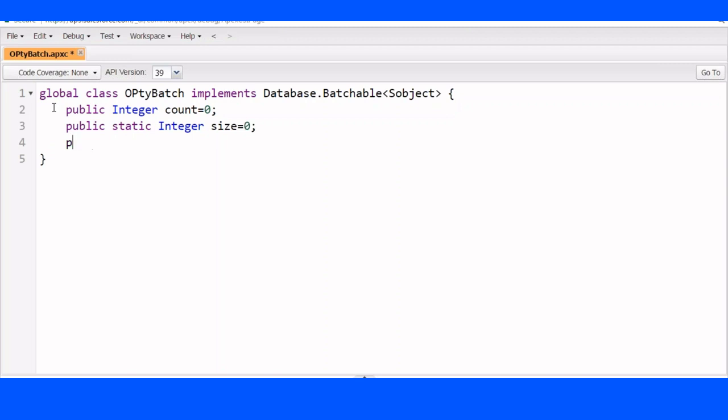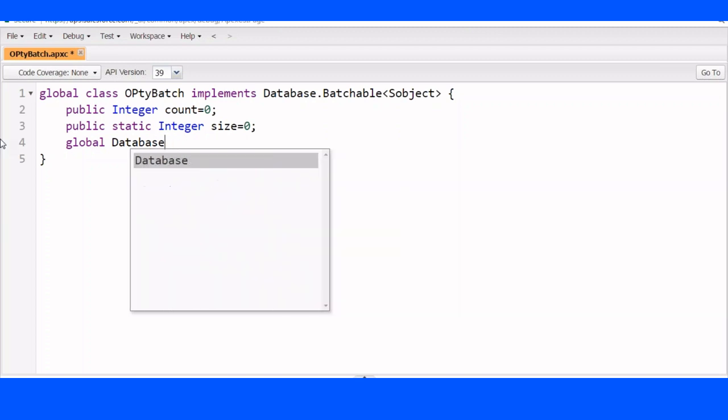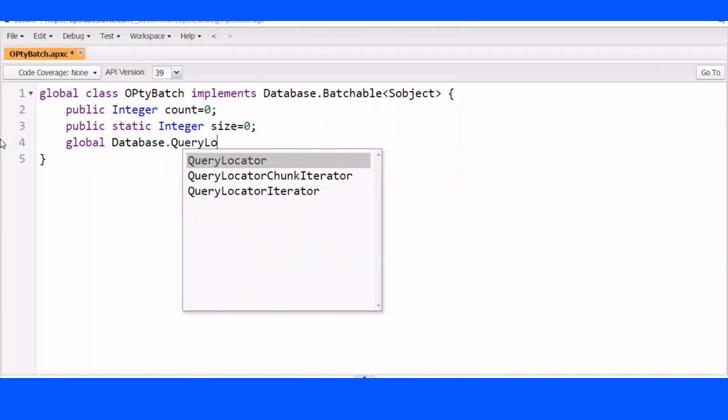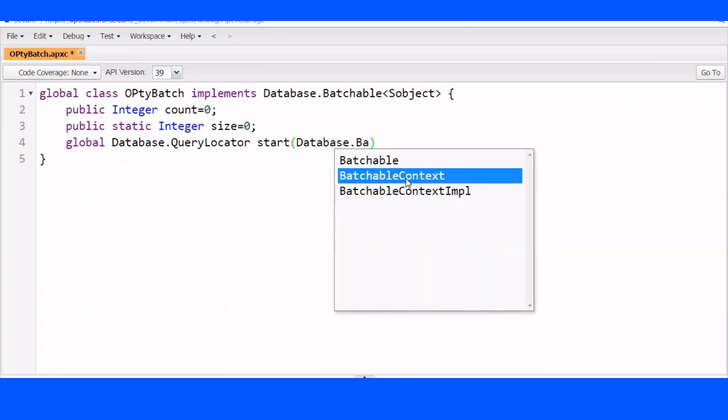Then how do you write the start method? Global Database.QueryLocator.